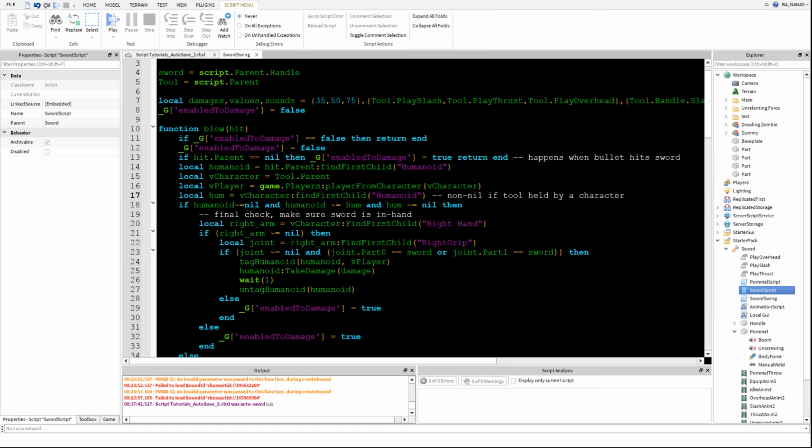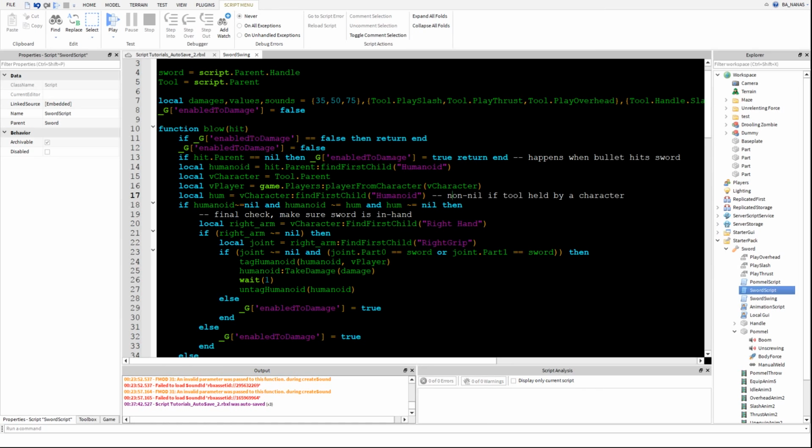I guess it can also say just the character, the name in those brackets. So yeah, I guess it finds the character's humanoid. I guess that's your humanoid.